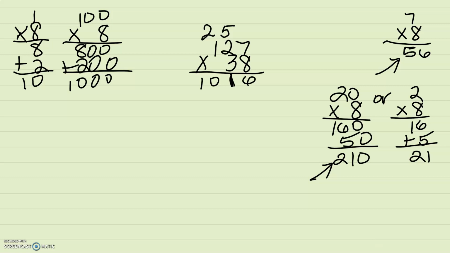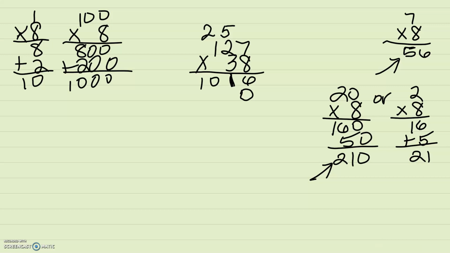So we're going to do 127 times the 3 in the tens place. But remember, since that 3 is in the tens place and not in the ones, we have to annex a 0 here as a placeholder, right? So we're going to put a 0 right here. Okay. All right, and then we're going to do 7 times 3.